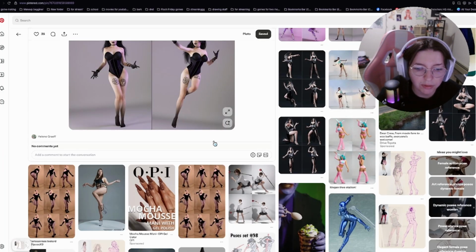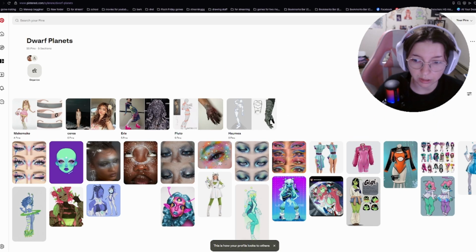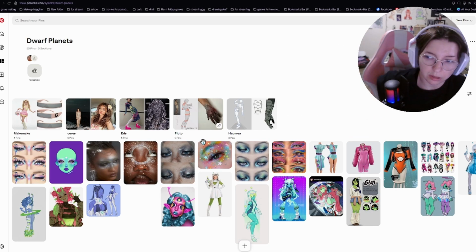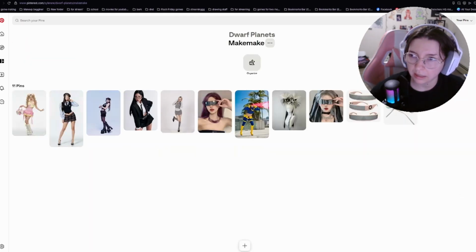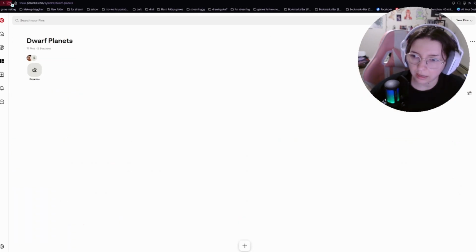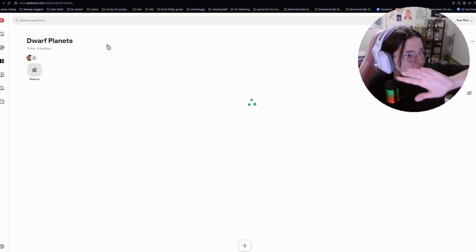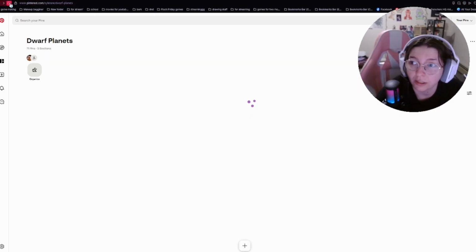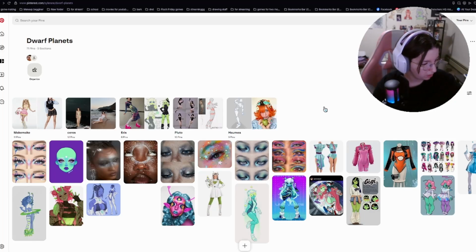So then I have these poses on lock just in case, so this doesn't have to take 300 years again, and the different makeup looks and the hair and stuff like that. So yeah, that's it. I think I have a pretty decent amount, all of them should have double digits. I feel pretty good at getting an idea. This took me 30 minutes. I'm excited to draw these now.